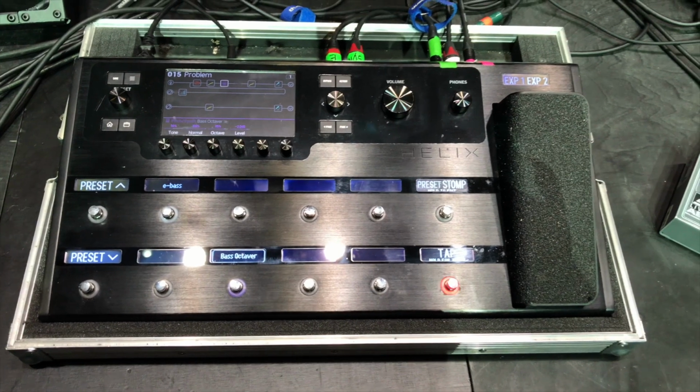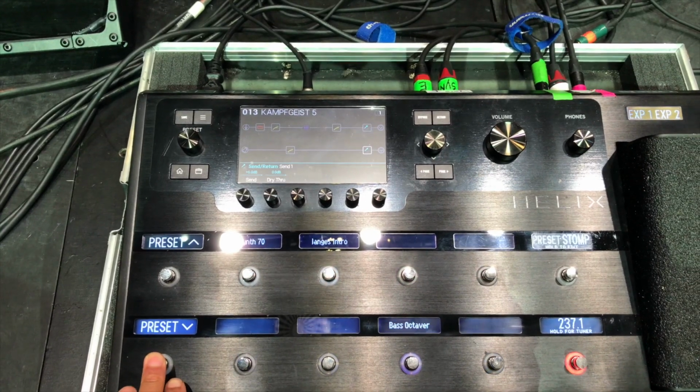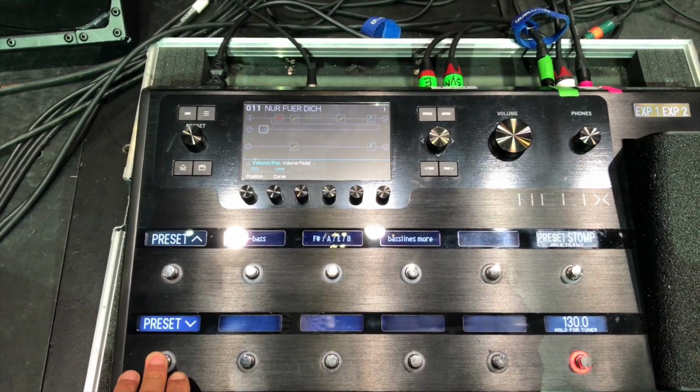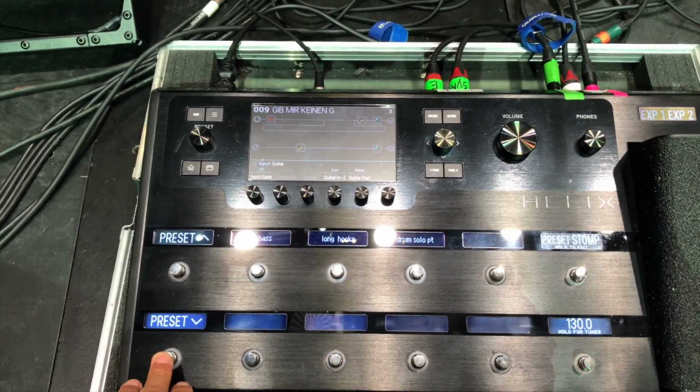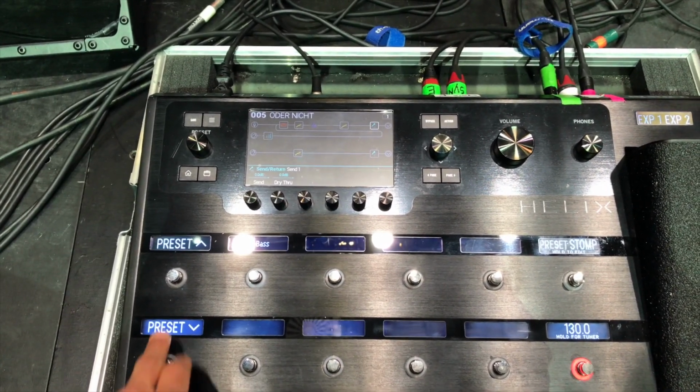I use the Line 6 Helix Floor, and I'm hooked on this stuff. I tell you guys, I use Helix everywhere. I have 2 Helix Floors, I have a Helix Rack, and I also use Helix Native as a plugin for Ableton. And so I have all of my presets always synced, always backed up, and always available to me wherever I go. And I think it's the best system for me.